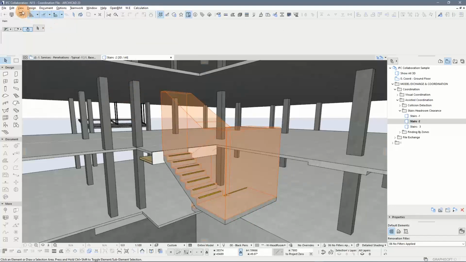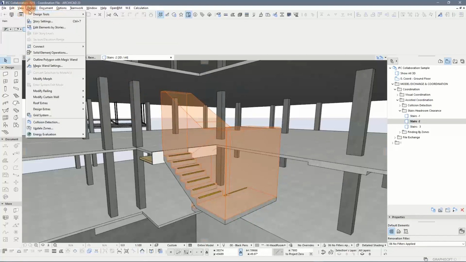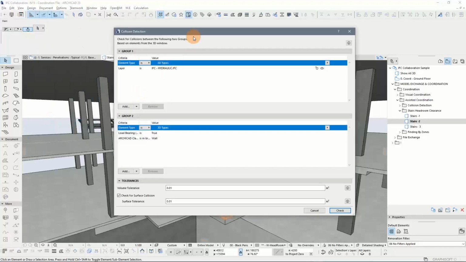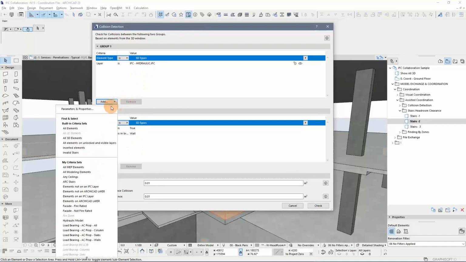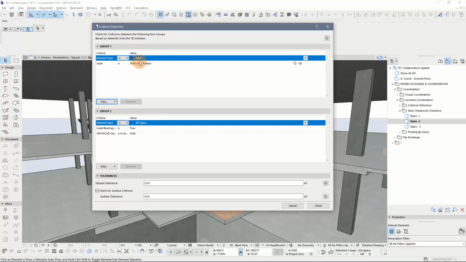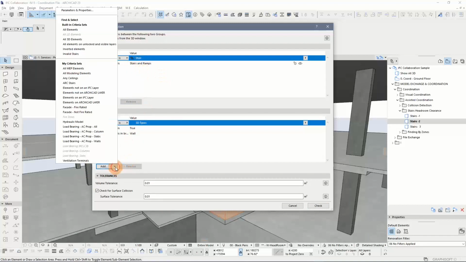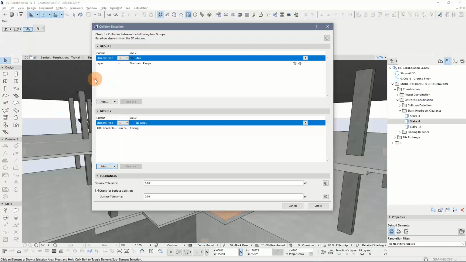From here, you simply run the same collision detection. It's just that this time, rather than using these criteria, I'm going to use another preset criteria that I've created already, architectural stairs, one side, and I'll use, let's say, ceilings down here. Any ceilings. Now, these won't be enough, actually.